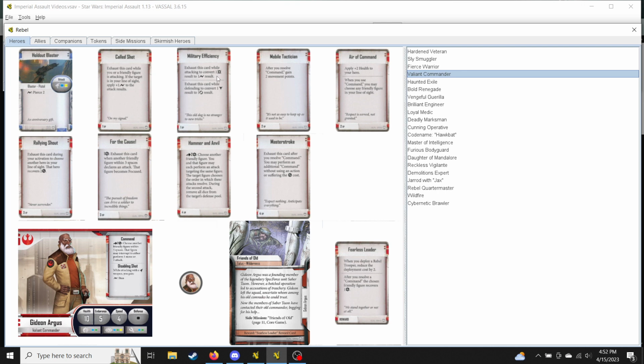Military efficiency, this one has dual purpose. First, you can exhaust this card while attacking to convert a damage to a surge. And second, you can exhaust this card while defending to convert a block into a surge cancel, keeping in mind that you can only do one or the other before your next turn because of that exhaust effect.